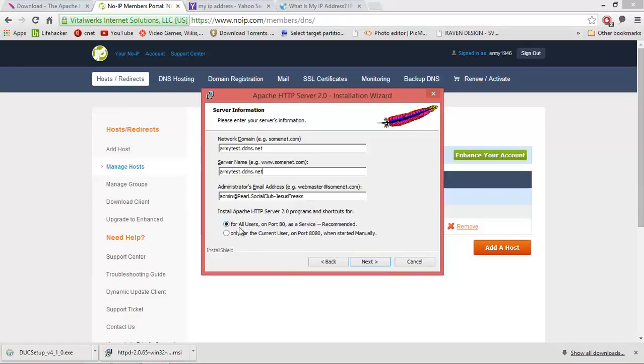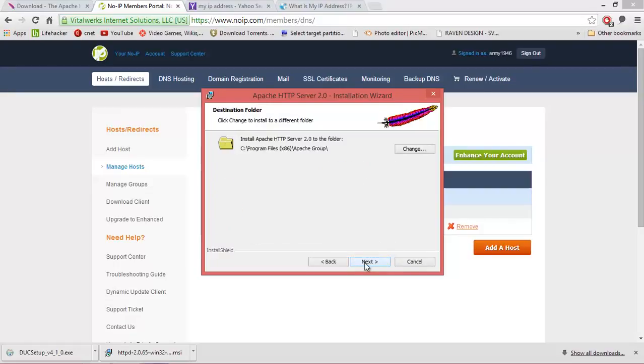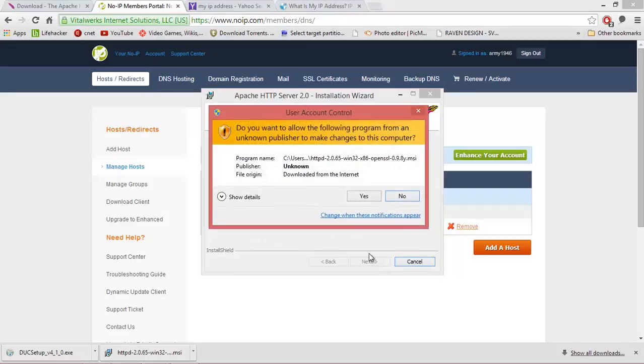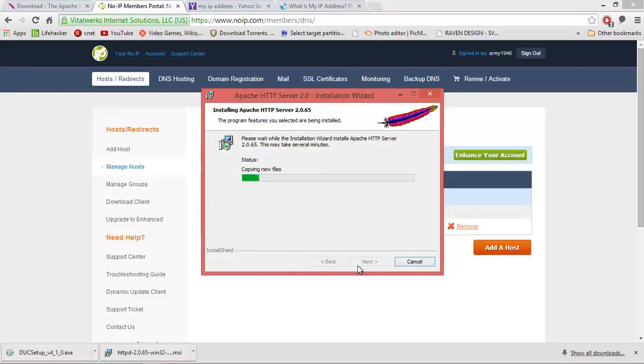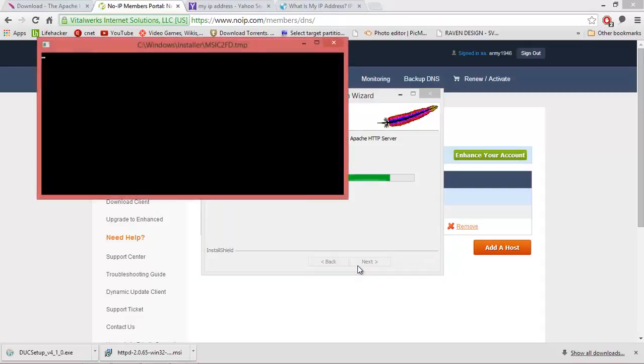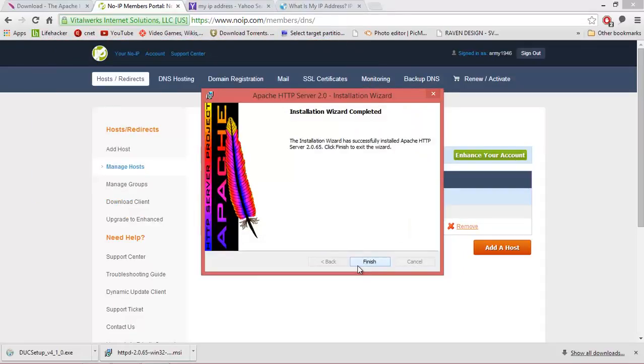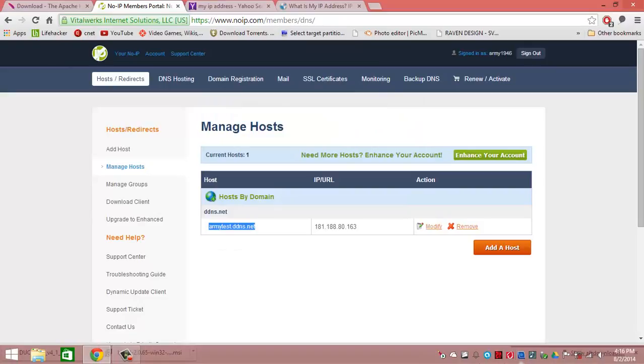And we're going to leave it at the default option for all users on port 80. Click next, typical, next, next, and install. And finish. And if you go to your taskbar, you should see the icon for Apache, and as you can see, it is currently running.